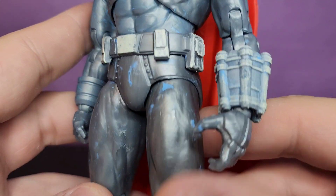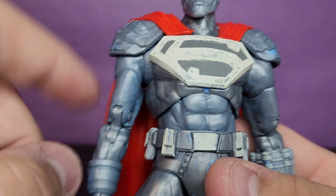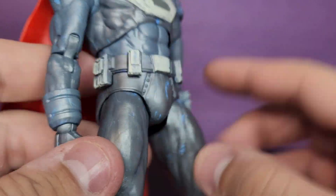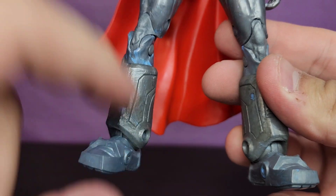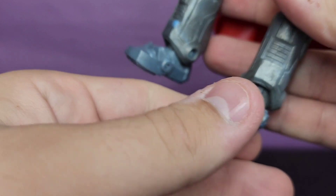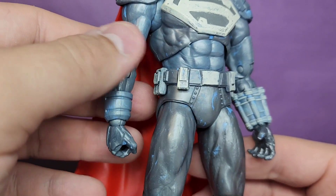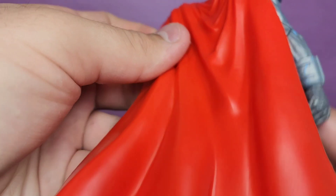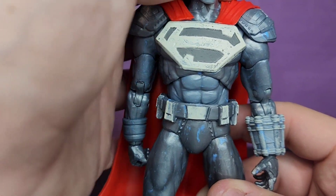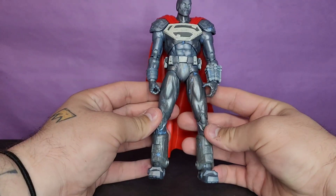What I do like a lot is the dry brushing, and the way they painted the super logo looks great. The way they painted the gauntlet looks great, the belt looks great. But I wish that was carried over to the boots, because these boots just look weird as hell - not a big fan. Way too robotic, like he's not a robot, he's a dude in a suit, and this makes him look like a robot. I do like the red cape though, and I'm very happy I did not get the chase variant - I would have been pretty upset about that.